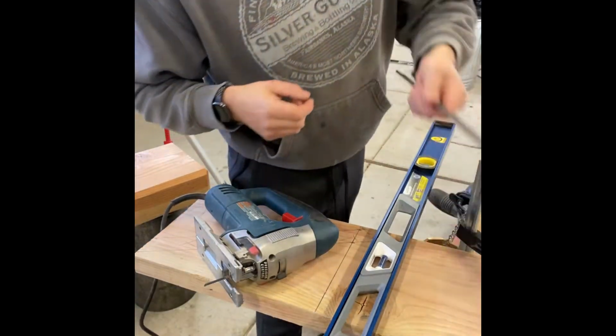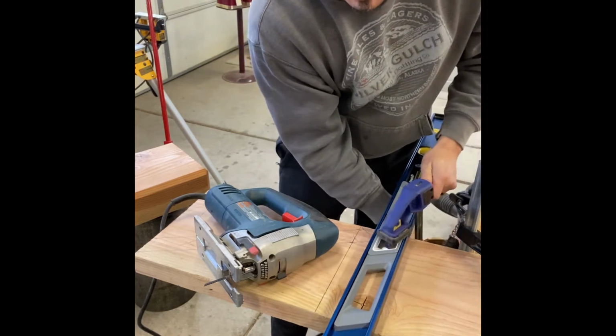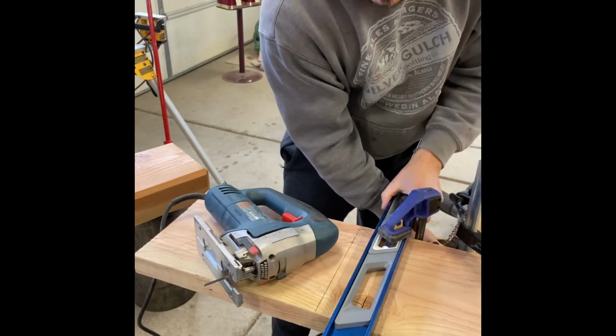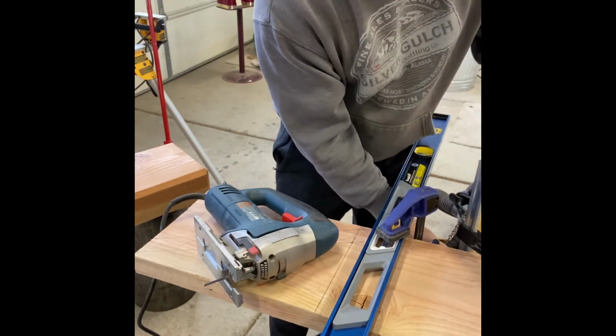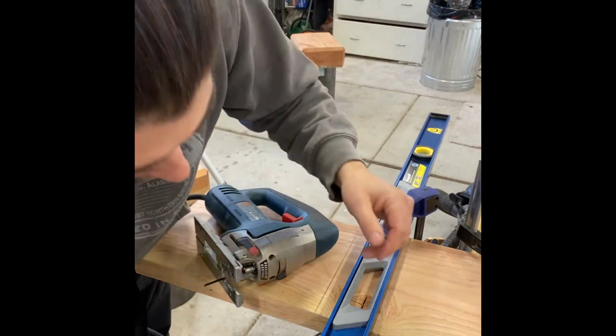Alright, since you're going to be using the jigsaw, here's a little trick to make a straight cut with it. Sometimes it can be kind of a pain, really. I'm sure you know that. So for that, on loose, all you really need is a board if you don't have a level, that'd be fine.